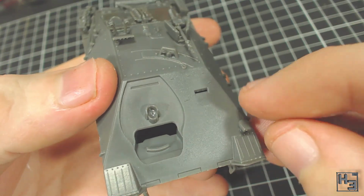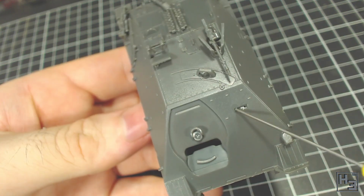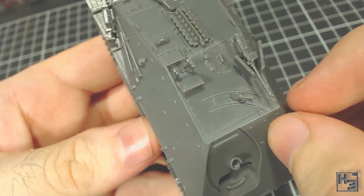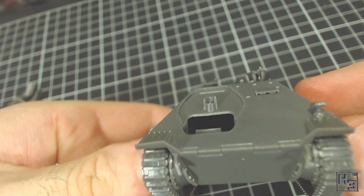This does fit nicely, though you might have to fiddle with it a bit to get it aligned properly. Then the driver's vision device cover thing. There is an open and closed version of this. I've chosen to use the closed one.